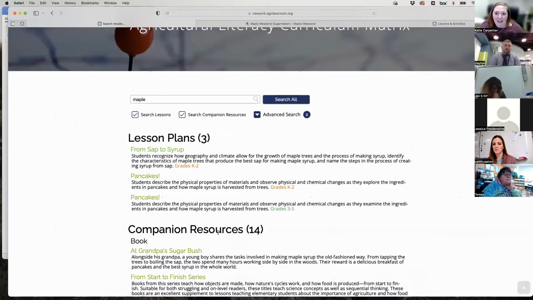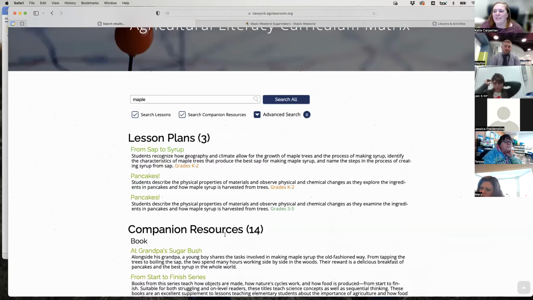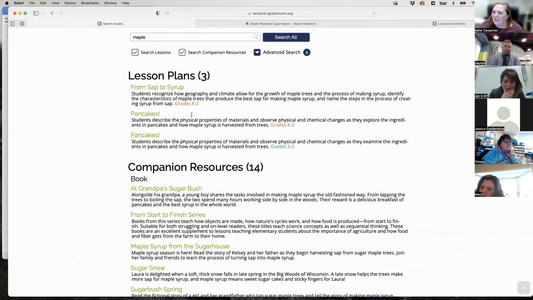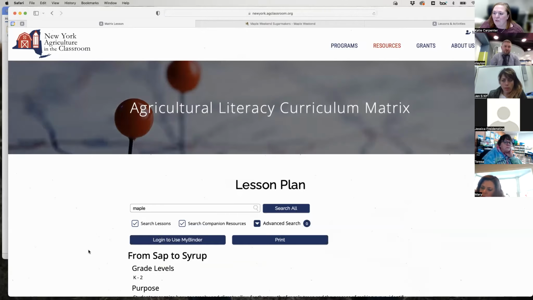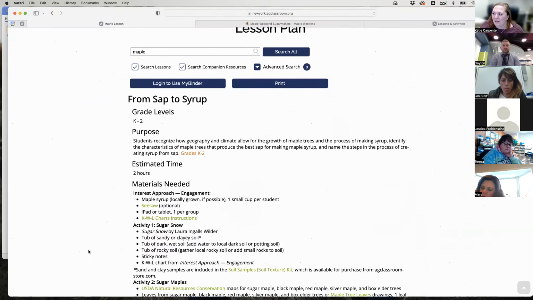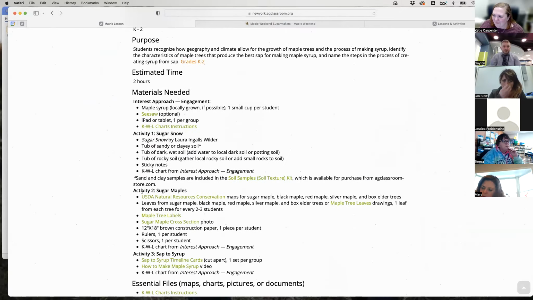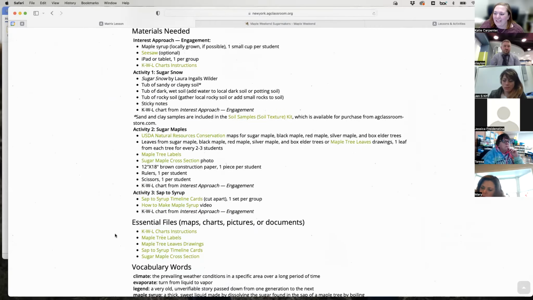You can see there's not a ton of maple lessons, but the maple lessons that are there are very high quality. So the beauty is every single lesson looks exactly the same. So you know what you're getting no matter what lesson you click on. There's a purpose, materials needed. The kind of nice part is if there is an essential file talked about in the lesson, that file is there for you. If it's a PowerPoint, the PowerPoint's already done.